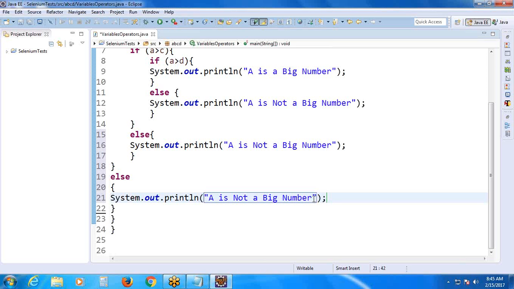Suppose first condition, just understanding, you can leave it.